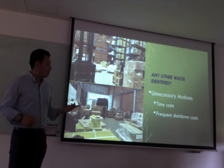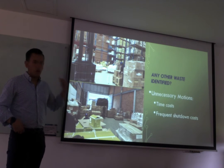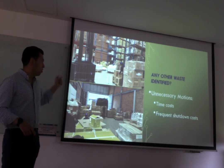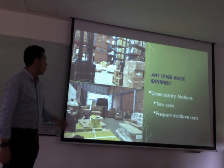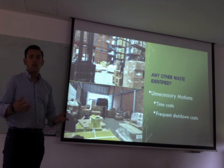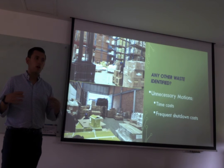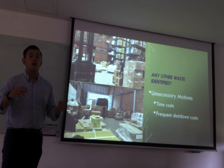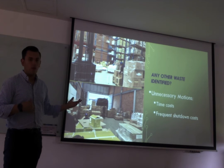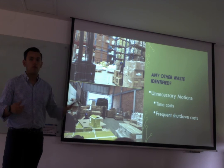So what we identified is that by fixing this type of waste, they can reduce a lot of time in their processes, and also they can reduce the frequency of the shutdowns that the machines need in order to operate. For example, in the case of the vehicle that handles the different pallets, they told us that in a day it can be a period of 3 hours non-stop of using it, and then having 20 minutes of recess, and then another short period of time using it. And it's never the same. So this is something we found that can be improved, and another waste that could save them a lot of time and money.